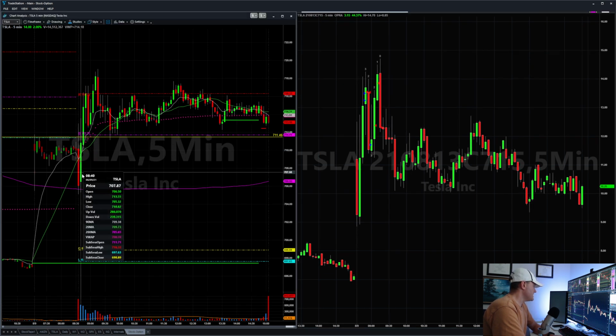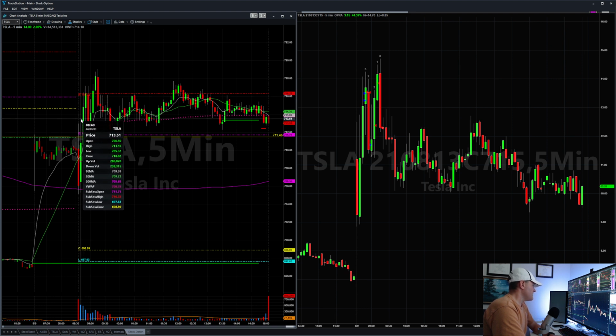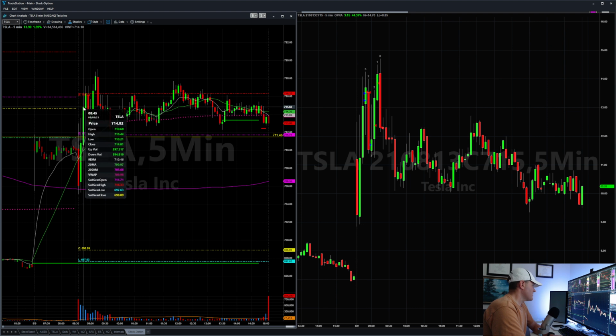So here we go, right? I missed this dip buy. We rip up into the prior day's high, and I'm looking at this like, okay, makes sense that we should pull back here. Where can I get involved on this trade, right? Well, you've got a PCH right here. When this candle closed above this candle's high, it left behind a prior candle high. Really good 5-minute setup right there.